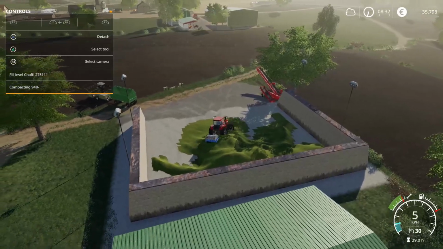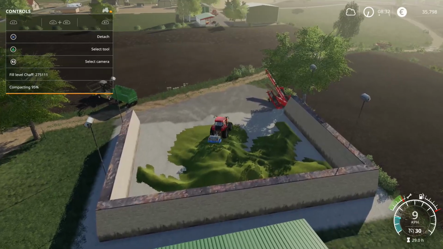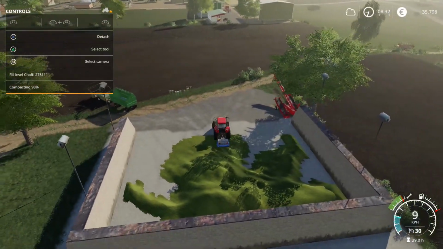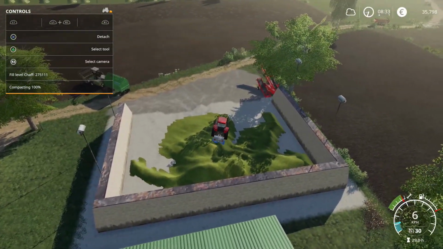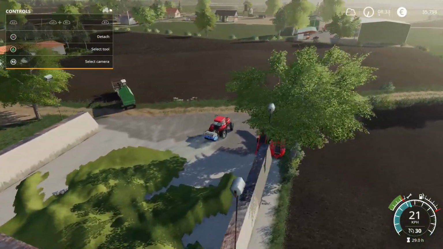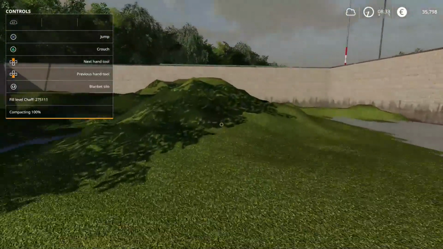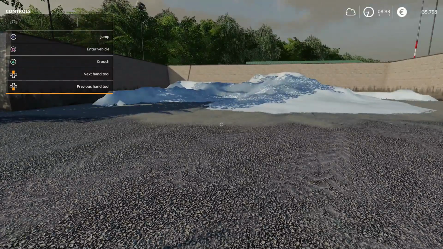Life is good. So, tell you what, we'll probably call it an episode right here. And that way when we get back, we can harvest the canola and soybeans and go ahead and sell those and see what kind of money we make off of those. So, we're at 100% right there. Lift it up. We're done. Jump out. And cover. Alright. There we go. Easy money. I like it.